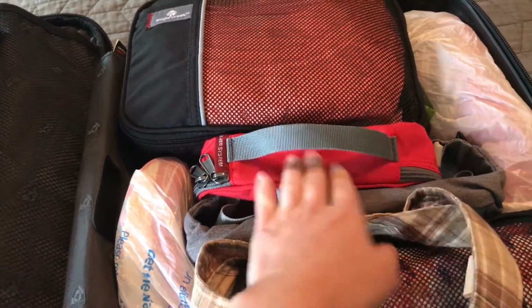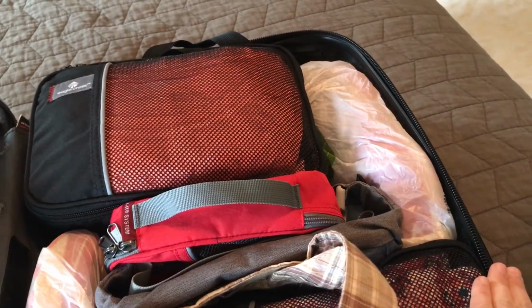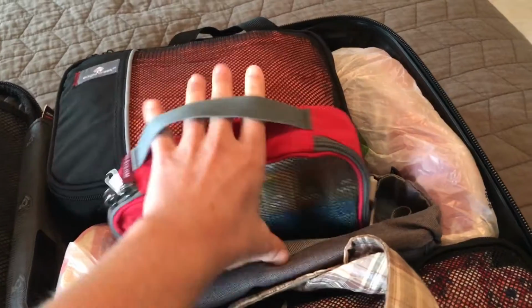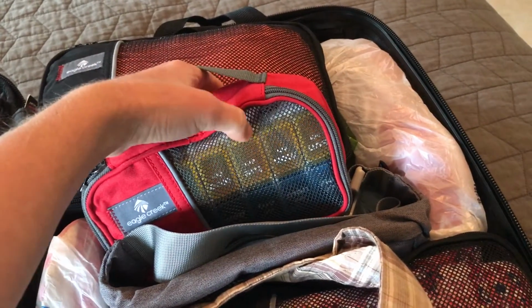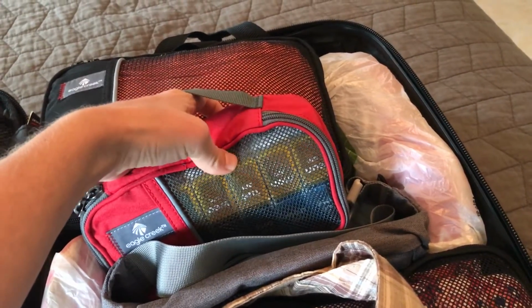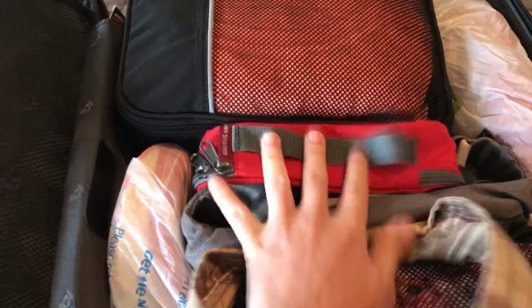This is a carry-on size bag, but if, for some reason, they said we don't have room, it has to go under the plane, I would take this out and bring it with me. I'm also going to have a backpack. But I do like to keep it in here. It's the kind that's separated by days and AM and PM. But I like to have it in here just in case this happens to open up, then you don't have random pills and vitamins all over your bag.